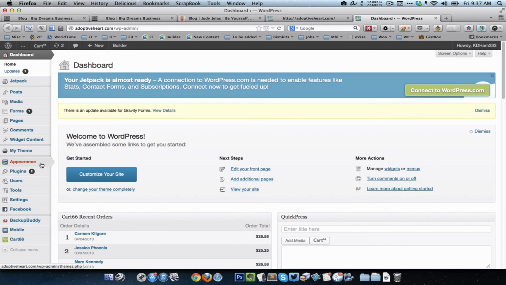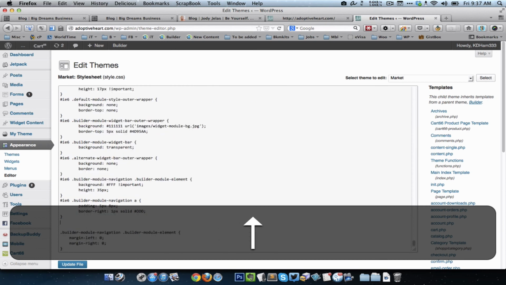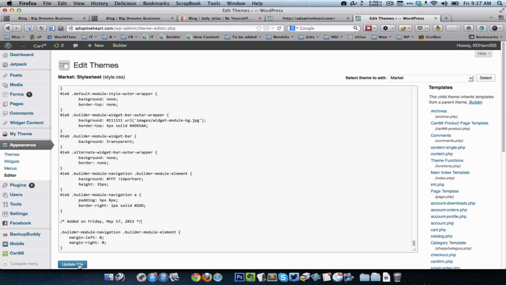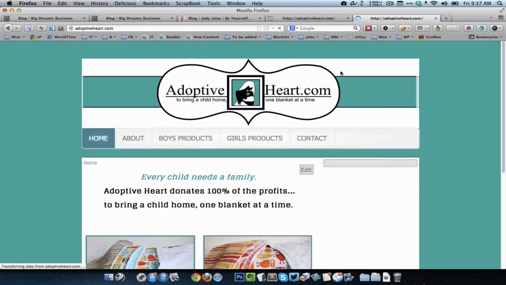So we go to appearance, editor, and we just paste that style rule at the end of the file and update it. Okay, so that's it. Hope you found this video helpful.